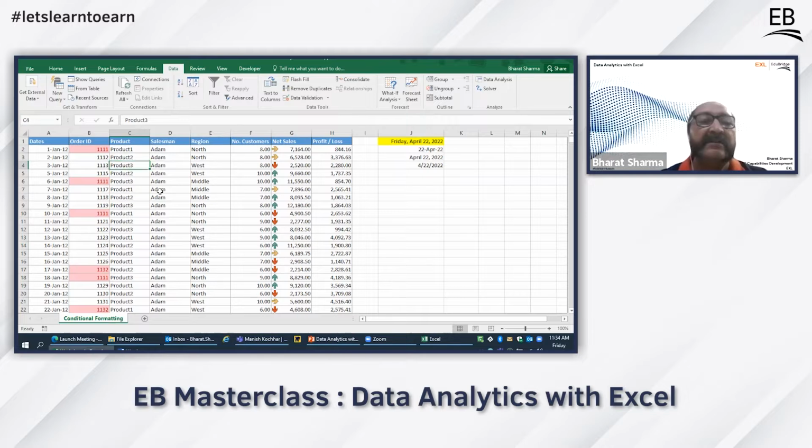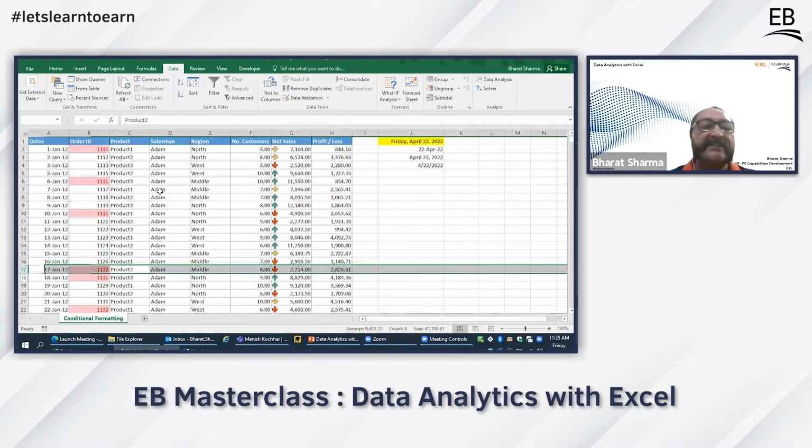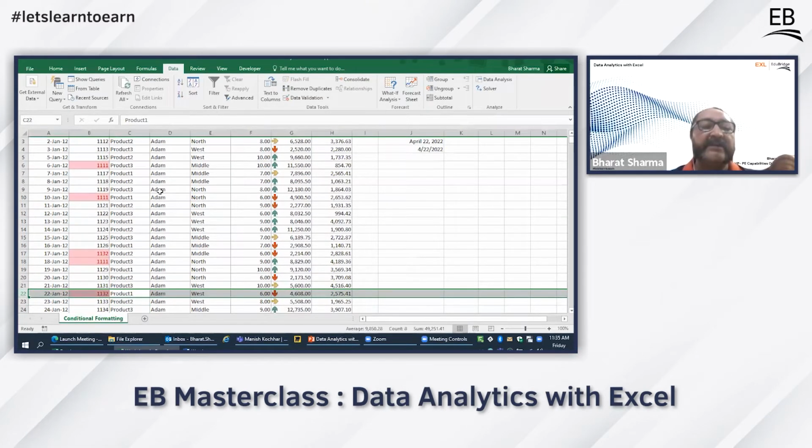So here, if you observe row number 1 and compare it with row number 6, what is different? The product and the dates are different. Similarly, here the date is different. Similarly, with this and with this, the product is different.